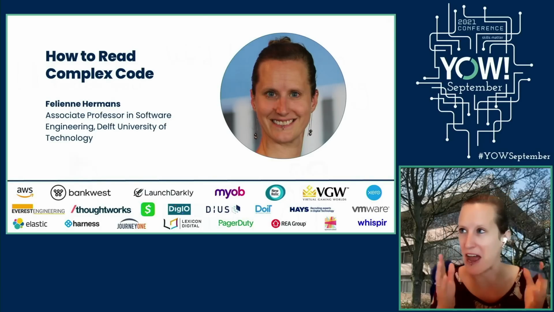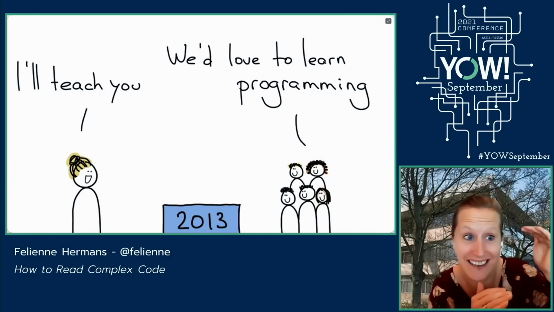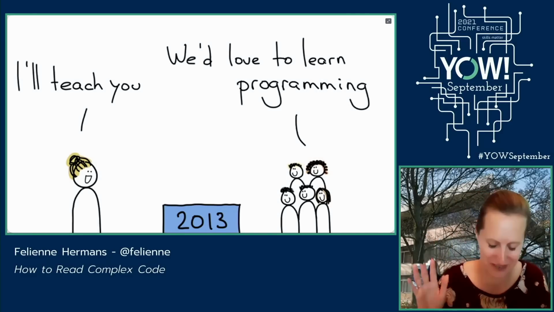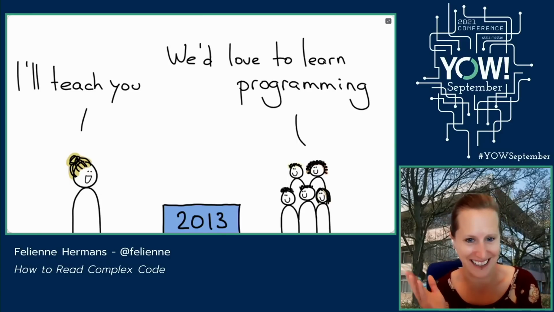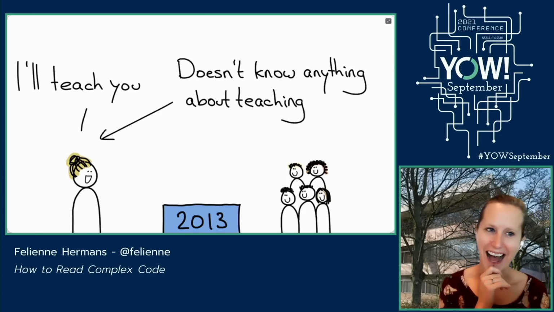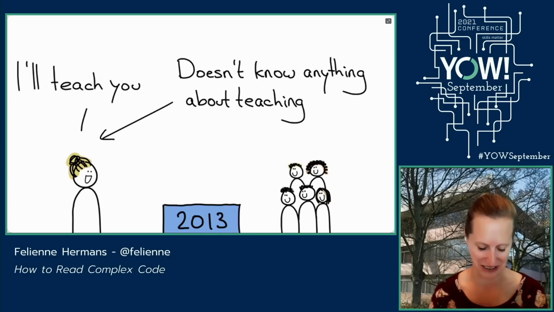I was like, sure, children, I can teach you programming. These were like 10, 11, 12-year-olds. So I thought, how hard can it be? They're tiny kids. I know all about programming. So this is going to be easy because they're kids. However, I didn't really know anything about teaching, which did make it a little bit harder to actually teach.